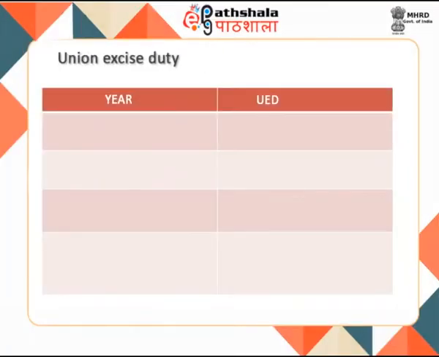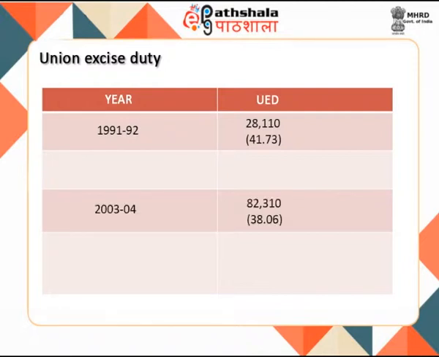Union excise duty is an important source of revenue for the Union government. The yield from this tax was Rs 28,109.8 crore in 1991-92. It contributed 41.7% to the total tax revenue of the Union government. The revenue has increased to Rs 90,774 crore in 2003-04 and further to Rs 1,71,996 crore in 2012-13.